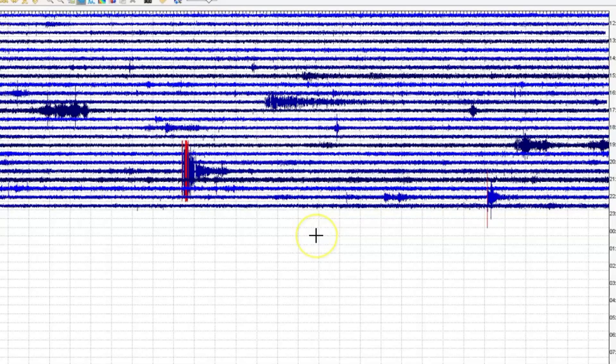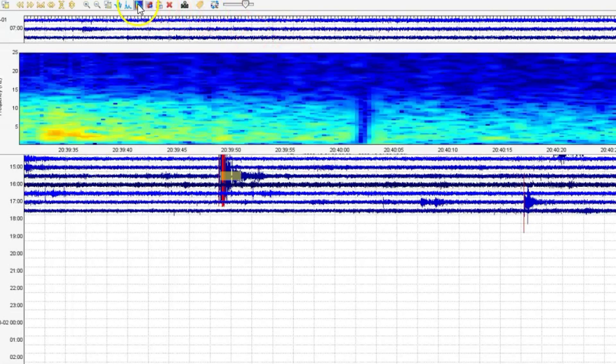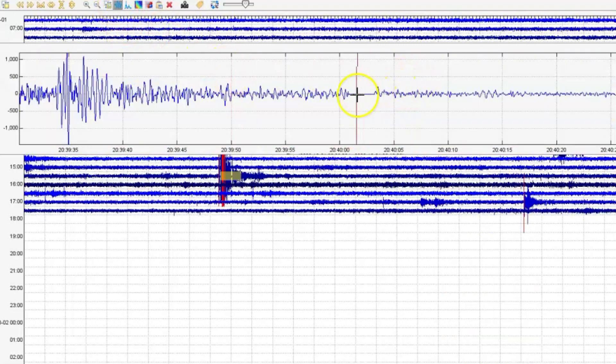Let me go up and check out some of this other stuff at Soda Butte. Now, when that 2.8 earthquake came in, it shook up Soda Butte and made it scream — look at that. Let's go to the spectrogram. No data came in — it's blank. Let me go back to the seismic monitor.